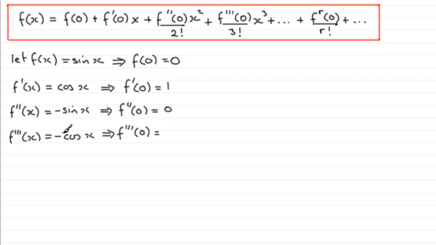Looks like we're going around in circles almost. Let's just try one more. We'll look at the fourth differential of f(x). Differentiate minus cos x, we now have sine x, and we do go around in circles because when we substitute 0 into here, we're back where we started, so it equals 0. So no real need to do any more for this, it's just going to keep repeating itself.